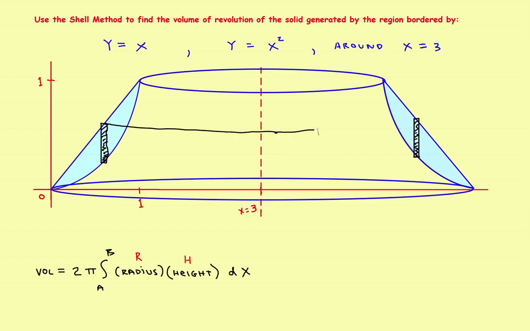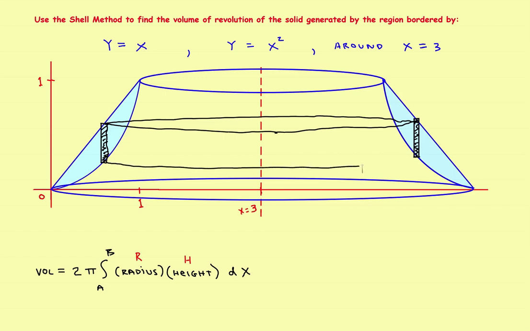So a single shell will go from here all the way to here, and then it kind of curves back around like this. And then the bottom of it would look sort of like this. So it'll go from here to about here, and from here to here. Okay, so you've got a rough single shell in there that gives you an idea about what this thing's going to look like. Now, the reason you draw that is because you've got to change the radius and the height into some function of x, and that's the hard part of the problem sometimes.